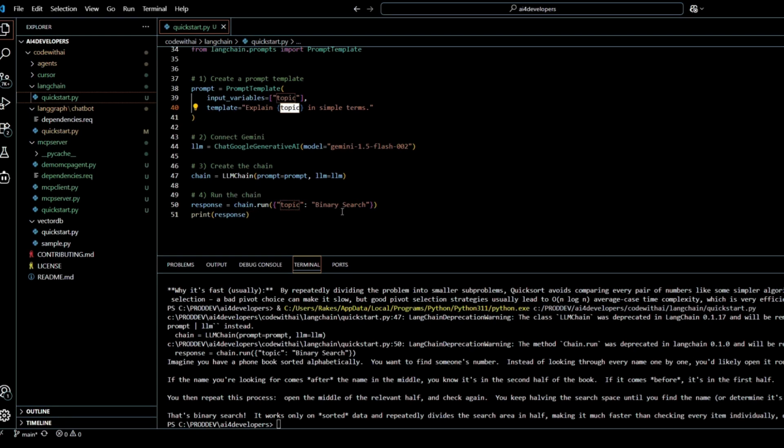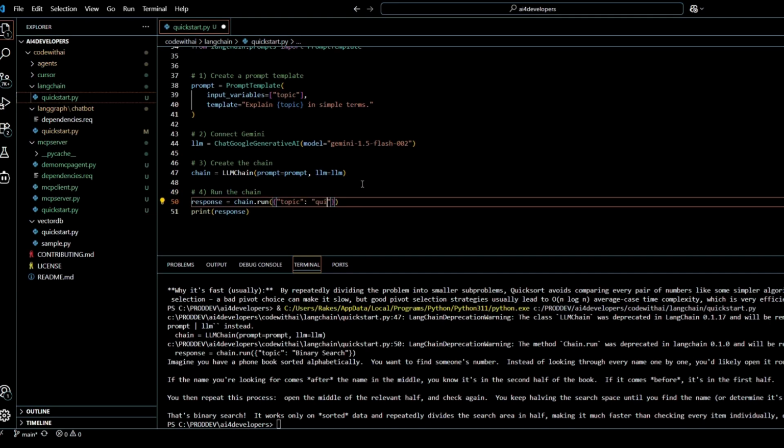If we look at the run, we can see that LangChain is calling chain.run with the topic binary search, and we will see the response from the LLM related to binary search. If we change this from binary search to anything else, let's say the quicksort algorithm, and rerun this sample, we will see that the LLM now responds as per the other prompt.